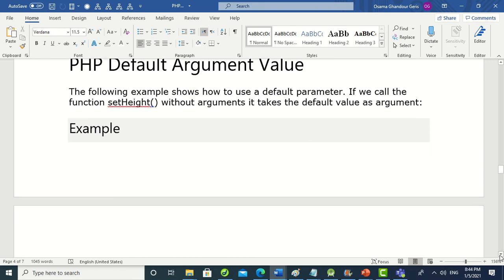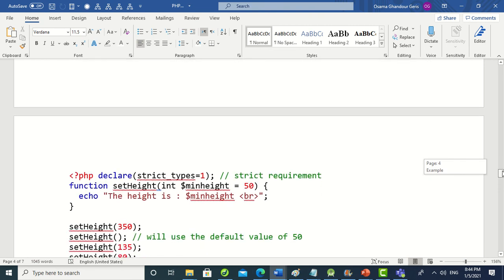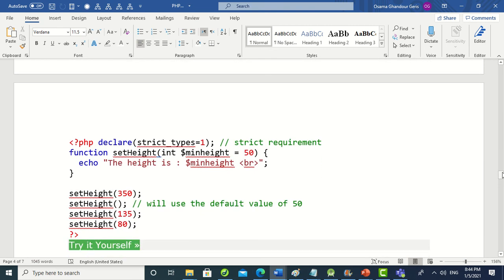So here we also use strict types and strict requirements. Integer $minheight = 50.